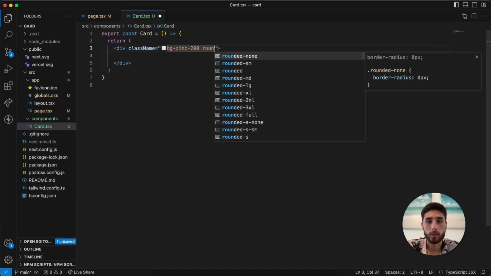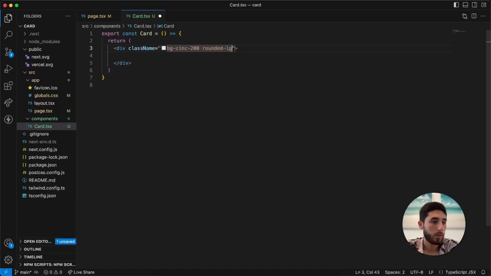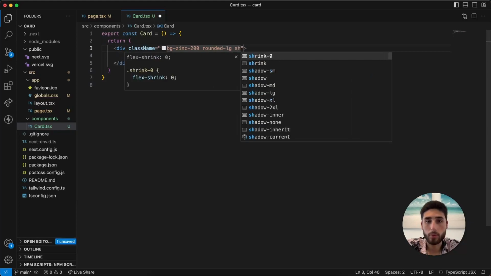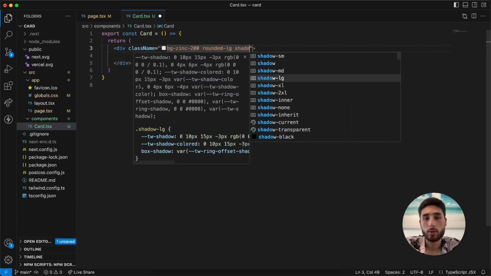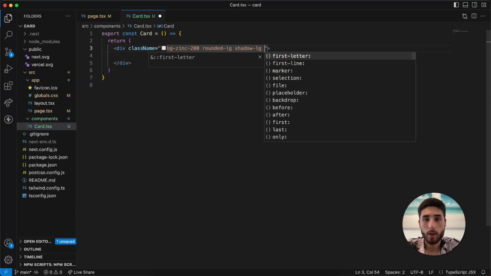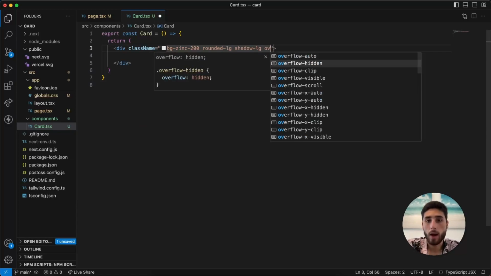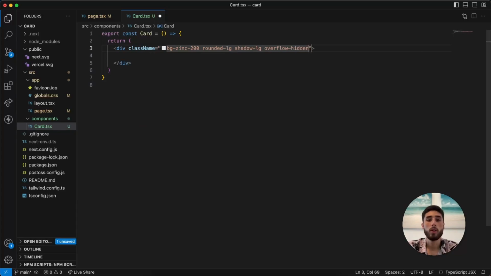I want it rounded. I want to add some shadows to it, and I'm going to hide the overflow just to ensure that the card will be rounded and the content in the card won't overflow.